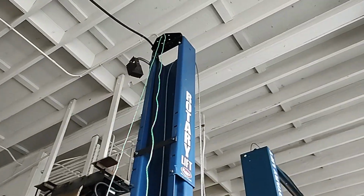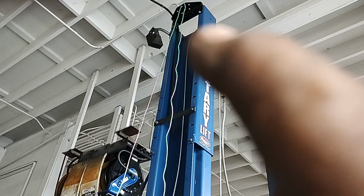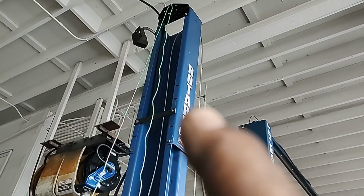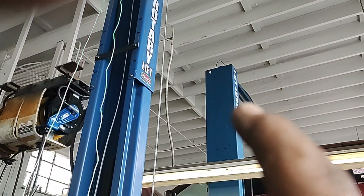If you can see that black bracket where the rope is tied, well, the holes up there do not line up. These black brackets are meant for that lift. So this is a different model number, but I can make it work. This black bracket is meant for that one.